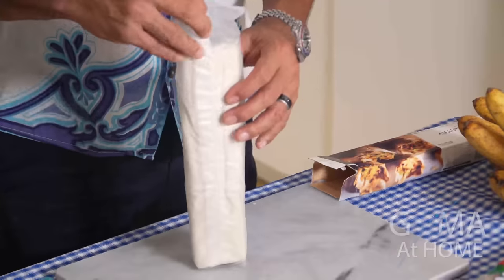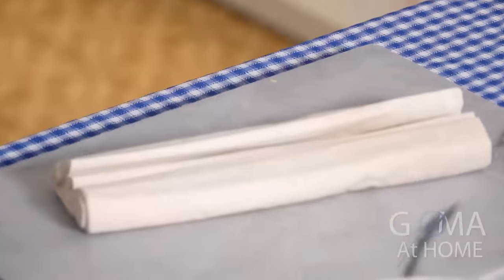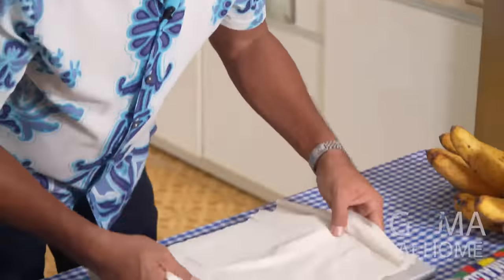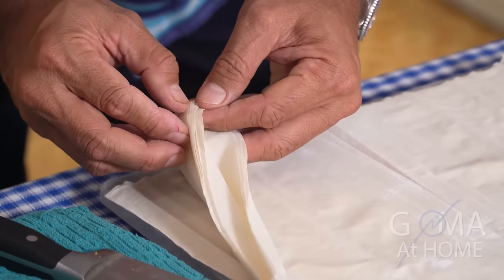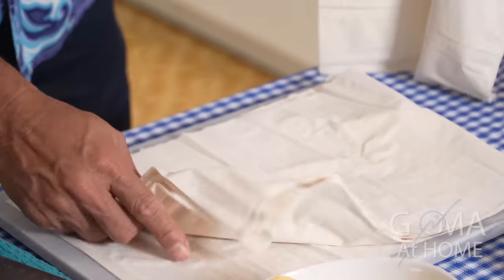Next, ipiprepare na natin yung filo pastry. Let's open it. Keep it kasi baka may sumobra. You can still use some of it. Yung filo pastry, manipis yan. What you do is get a few pieces. So we'll get 1, 2, 3, to make it 4 para medyo makapal ng konti yung pie natin.